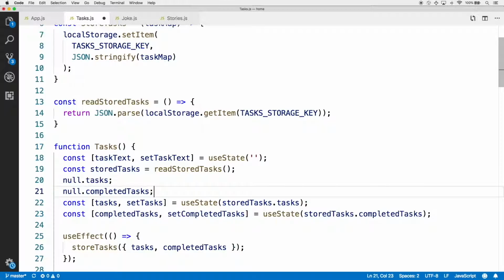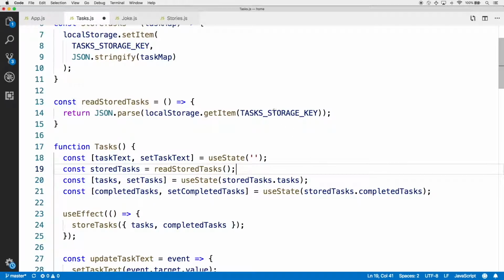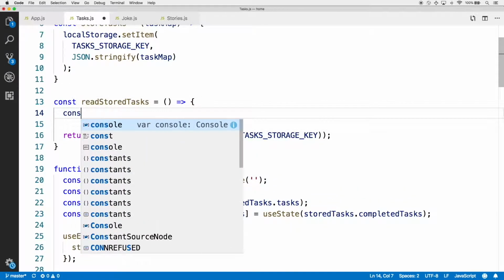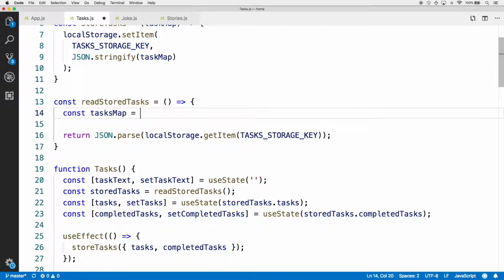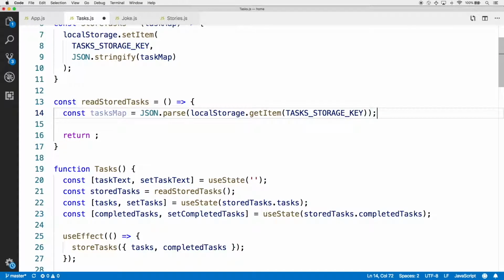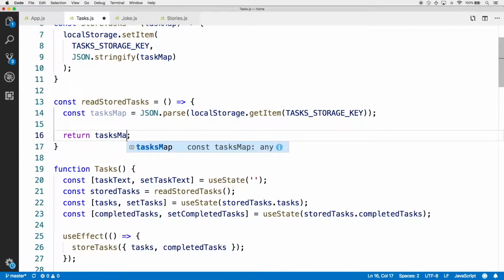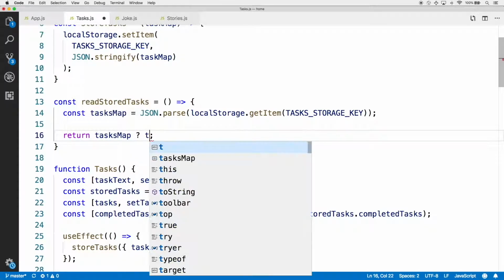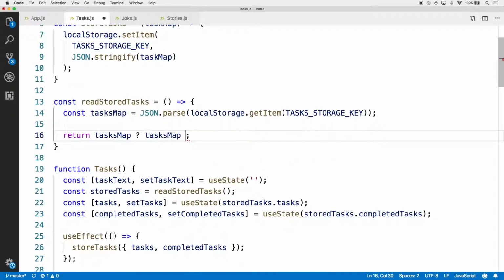So it'd be nice if the readStoredTasks returned the default empty arrays in the case where it's returning null. So as a solution, instead of returning this result right away, let's set this to a variable called tasksMap. So overall, the result is going to be set to a variable of tasksMap, which now allows us to check with a ternary expression, is tasksMap actually defined? If so, we're going to return the tasksMap.